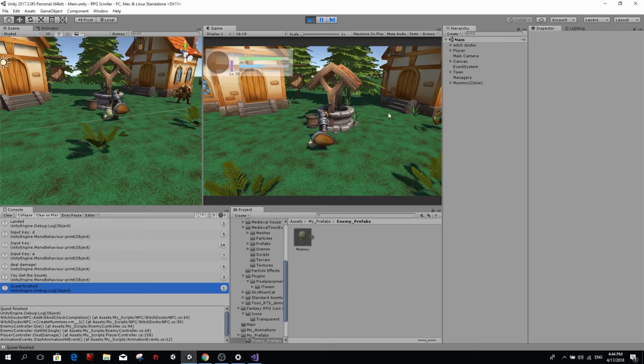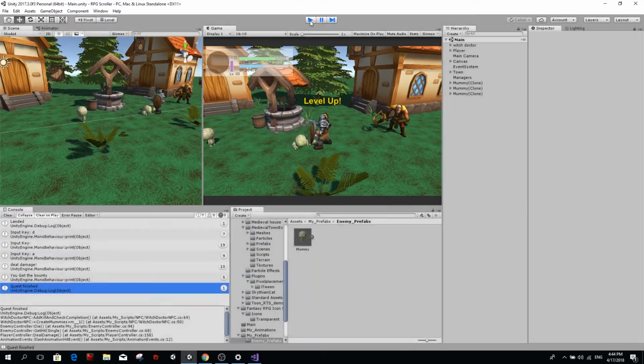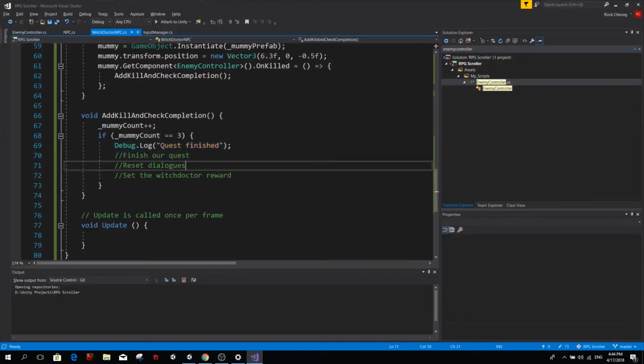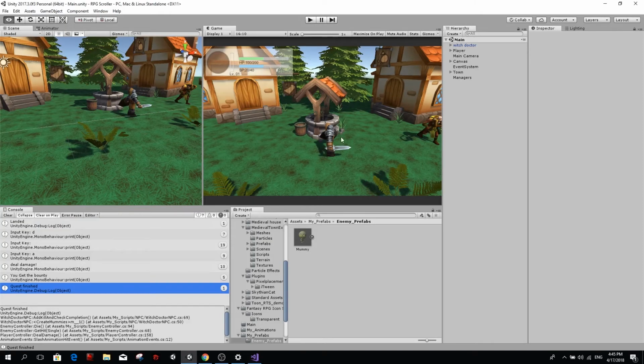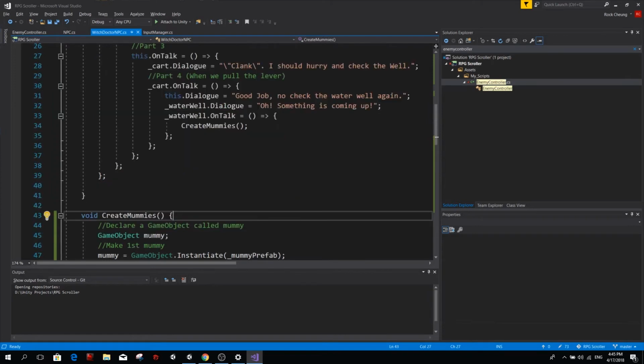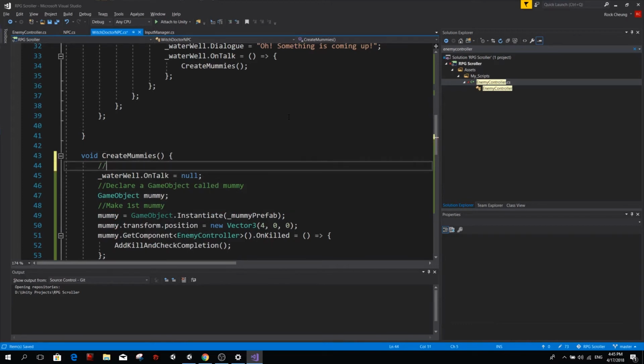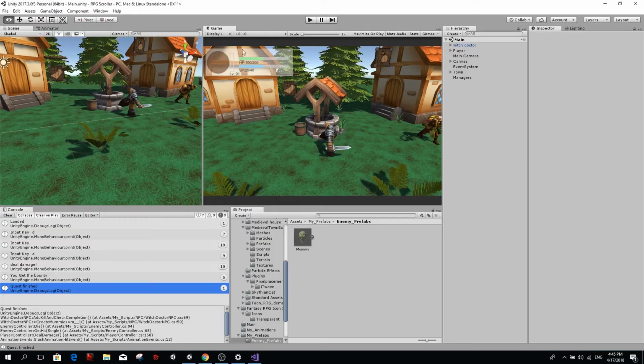So you will remember that if we keep clicking on the water well, more mummies will come up. So we need to remove that as well. I forgot. The water well should stop giving us mummies the first time we talk with it. So we need to change that up here, in create mummies. When we create the mummies, the first thing we want to do is set the water well on talk to nothing. So nothing is going to happen when we talk with the water well again after we created the mummies. This is going to prevent more mummies from coming up. If we don't add this, then mummies will keep coming up all the time.